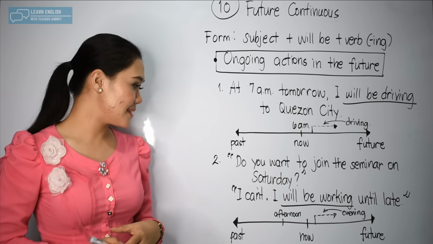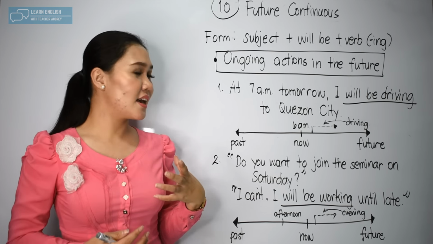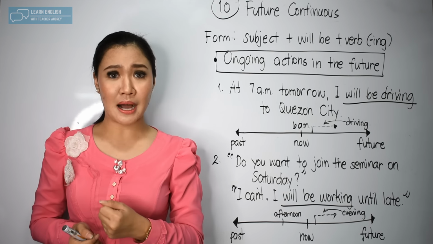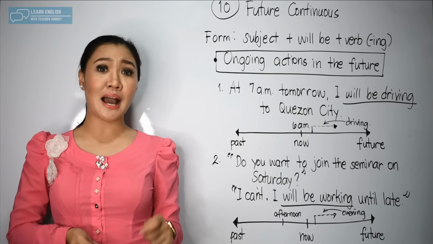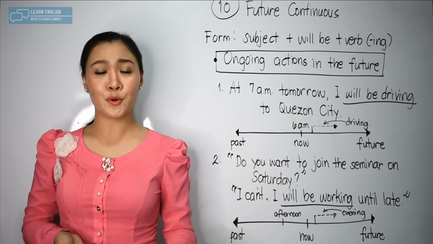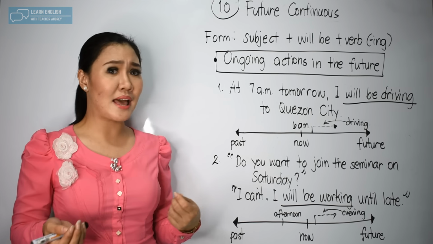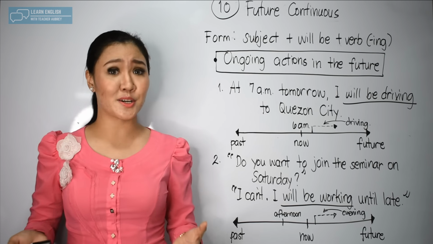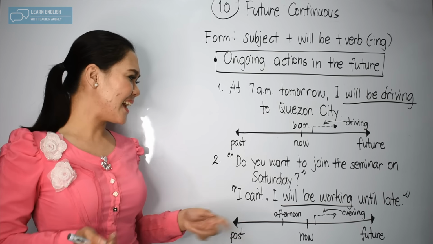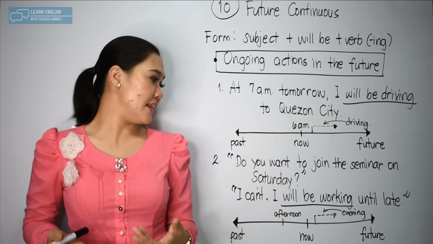Second example is this. Let's say na nag-uusap kayo ng mga katrabaho mo at may inaalok sa'yo na seminar na maaari mong attendan this coming weekend or this coming Saturday, and they will ask you this way: do you want to join the seminar on Saturday? At sumagot ka ng, I can't. I will be working until late.